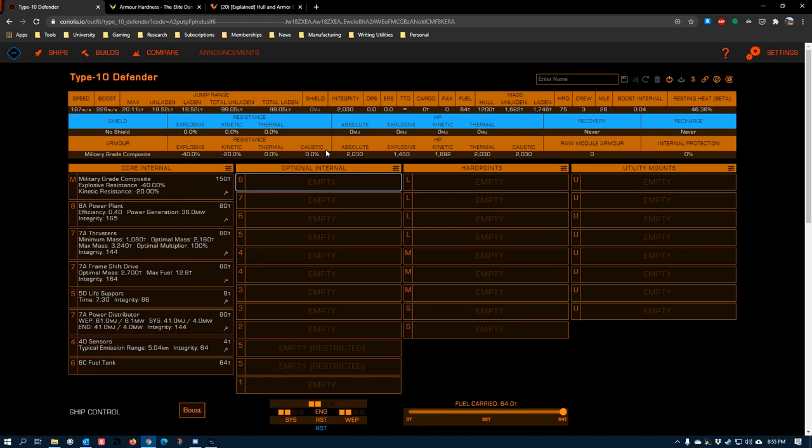Now, in Elite Dangerous, every ship's hull has a set of fixed factors that you have to take into account. In the case of this model Type 10 I'm using here, the base hull mass is 1,200 tons, which cannot be altered or changed in any way. And that hull is also going to come with another base value, which Coriolis reflects here, known as hull hardness, which you'll see is 75.